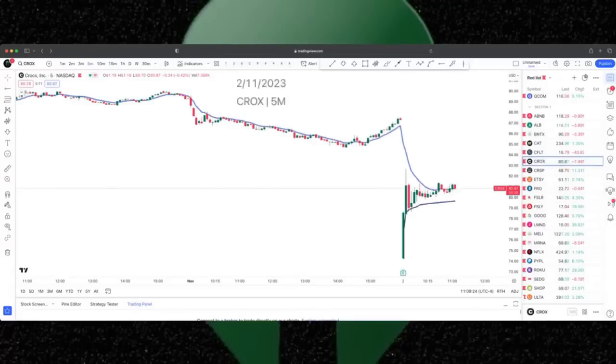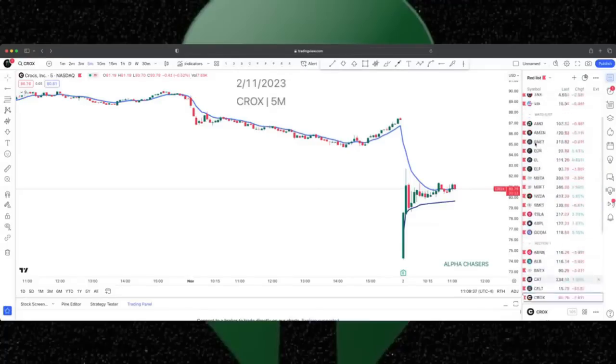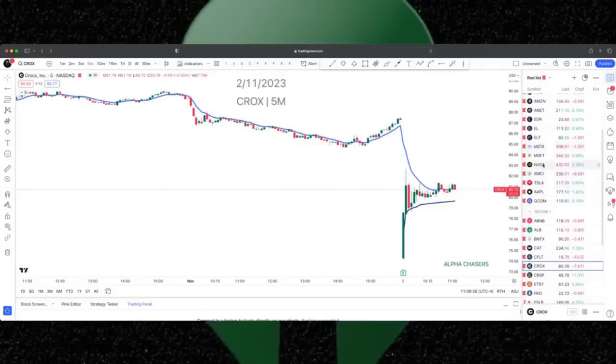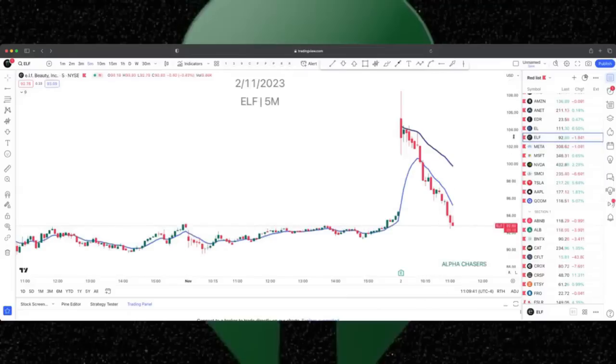For the rest of this ELF trade, I'm just going to use down 10. Right now, that's my goal. If I get a 5-minute close back over the close, I'll probably get out of the rest of it. But right now, it's just a monster gainer for me.